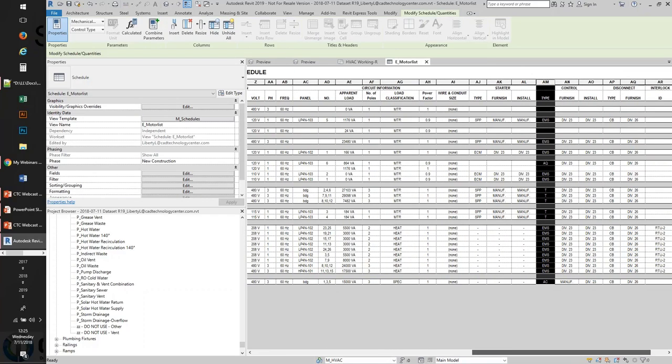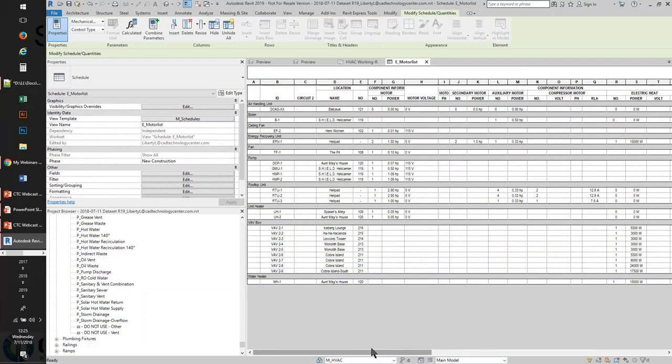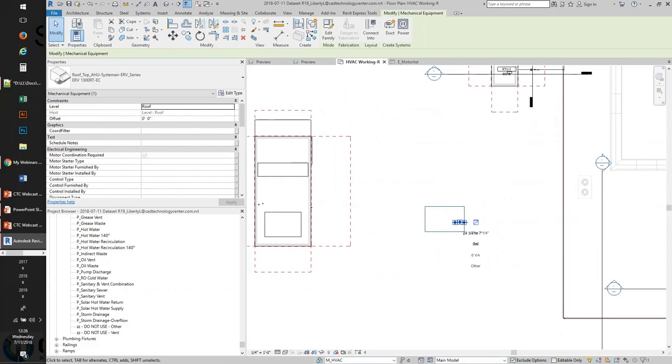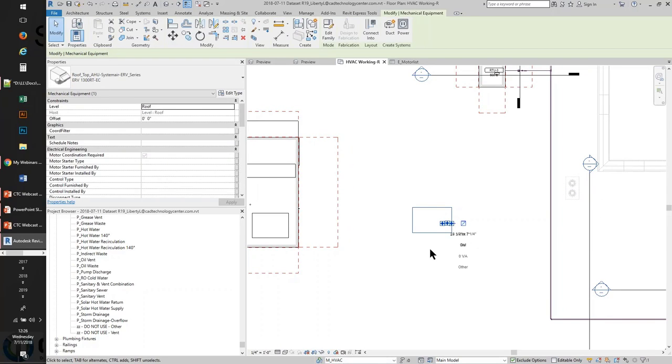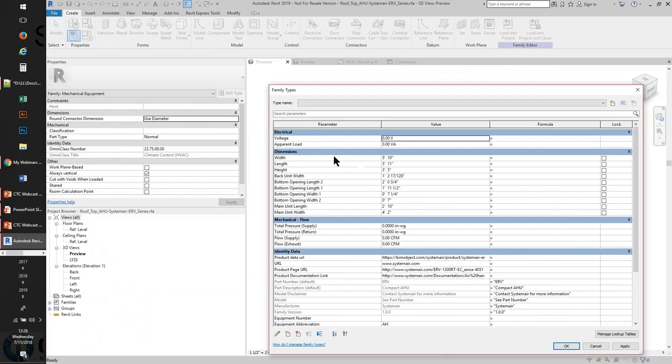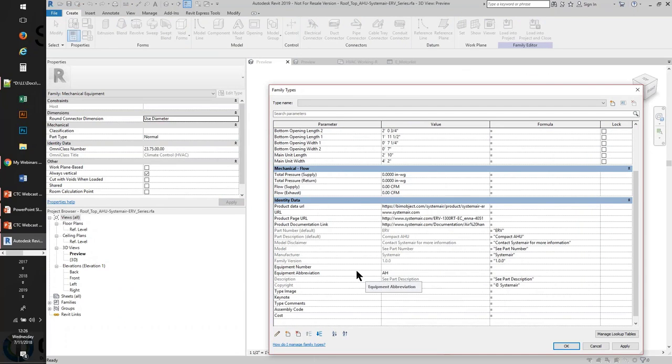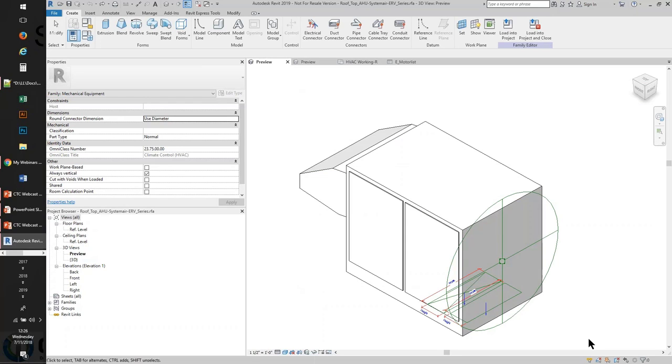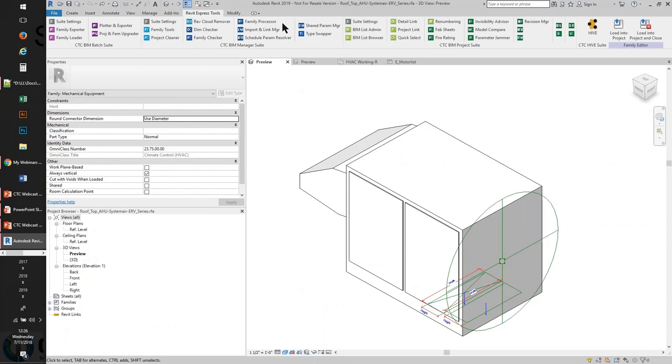I'm looking right away, and nothing exists for that family under my motor list schedule that comes with the productivity pack. So it looks like I basically have a non-schedulable new piece of content in my project, and my deadline's at 3 o'clock, so I've got to figure this out. I could essentially go back into the family editing environment and add everything one by one. It's definitely a doable process. It's just a little time intensive. So let's cut that time short.